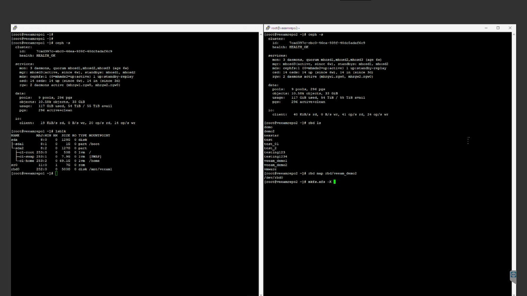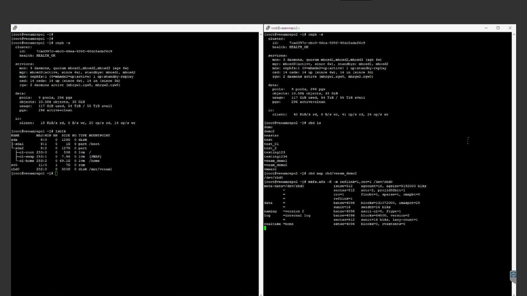The only thing that's different here from the normal making of the file system, well, the -K ensures no wasted blocks, but the only thing that is different is we do a -m, then we run reflink=1, and we can do crc=1 as well, but it is already enabled by default, just to be very precise. And then we do the dev, and now we point it to our RBD. Now we wait for it to get created. All right, so there we go. Now our file system is created.